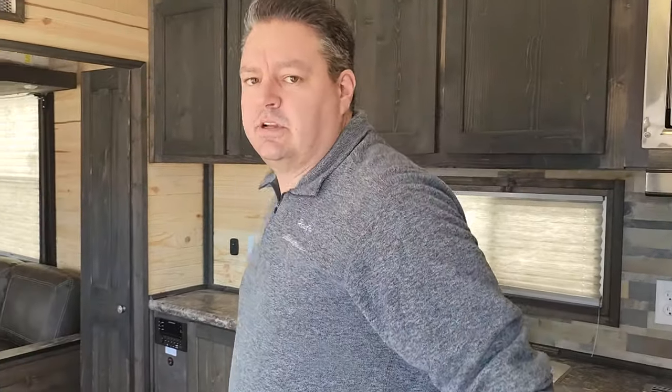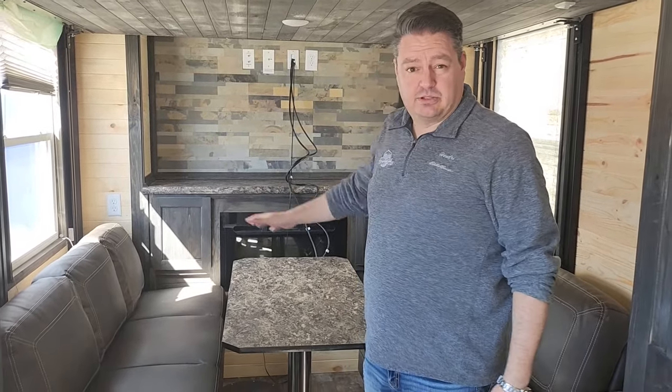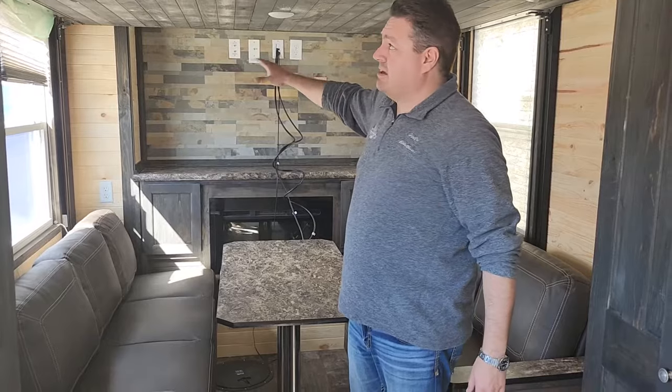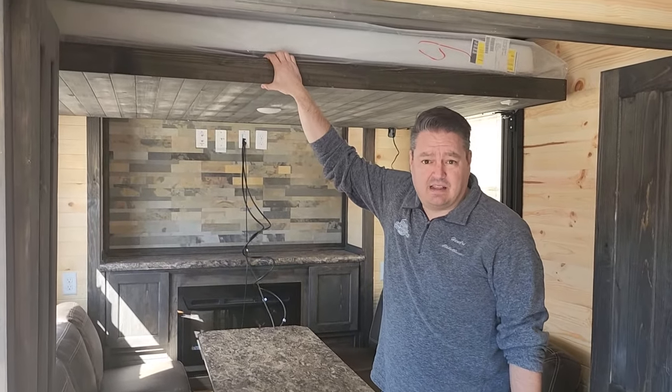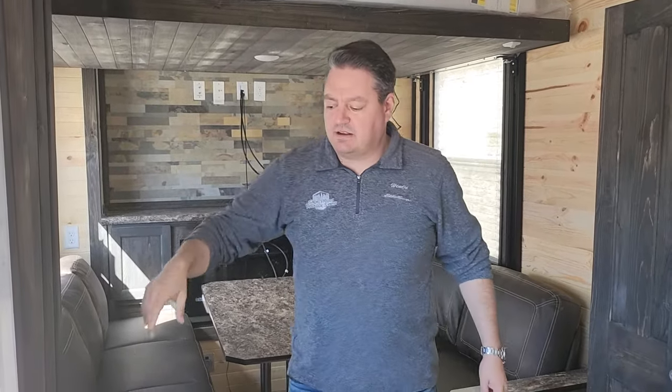I promise I'll show you the inside as well, and there's a really cool feature in the back. This house is called a 31-foot stub, which means it's a 26-foot house with a five-foot stub, so it is a larger house. A lot of people have seen this back area because it's very popular — the double sofa setup, TV in the back, and a big queen-size electric lift bed. But this house has got a trick up its sleeve.